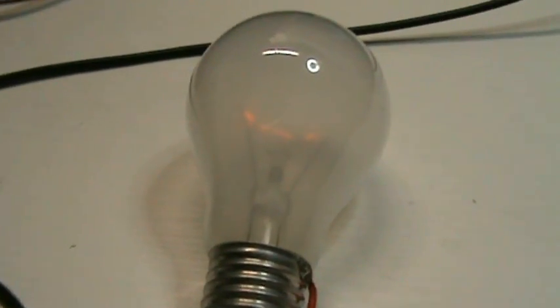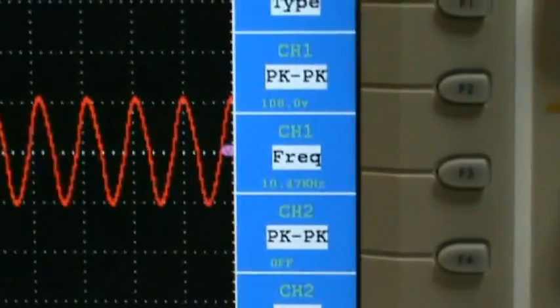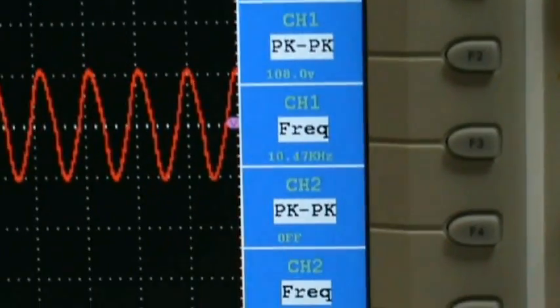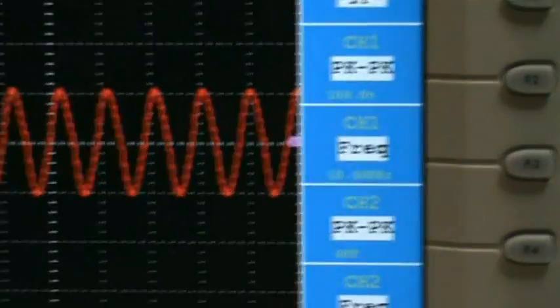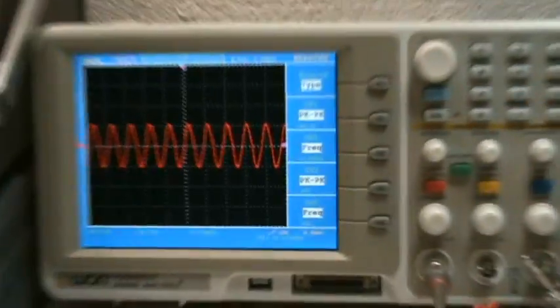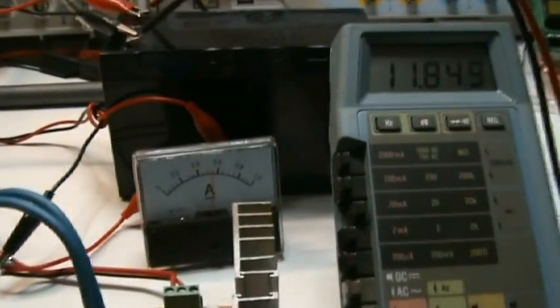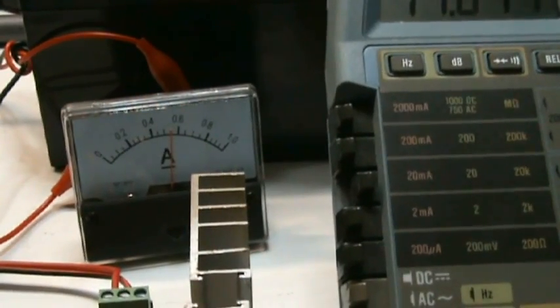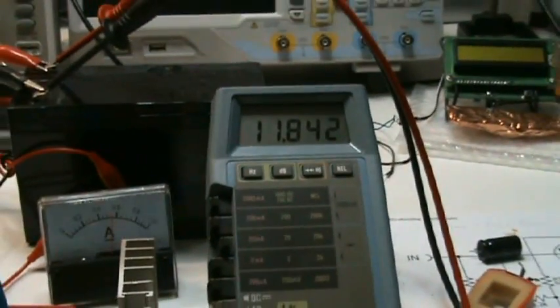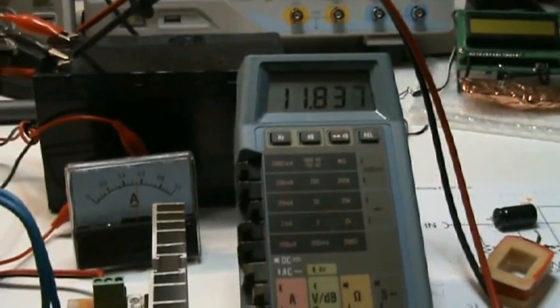I will now make a connection with the 12 volt, and you can see the voltage is dropping. We have barely some light, and this is the signal. We're having 108 volts peak to peak, 10 kilohertz. So that's what it's pulling, slightly more than half an amp, or something like 5 watts at the moment.